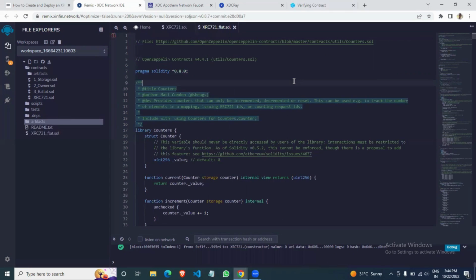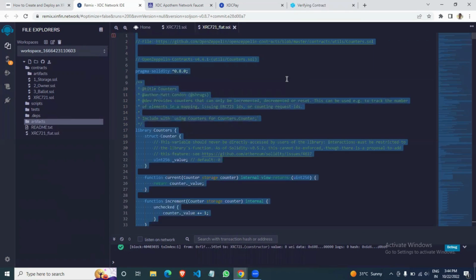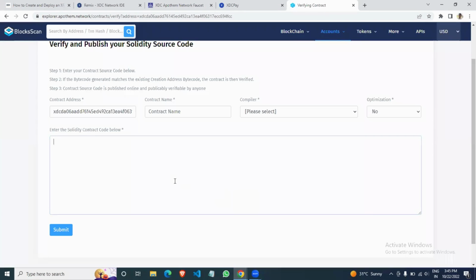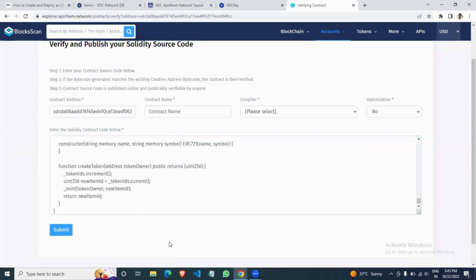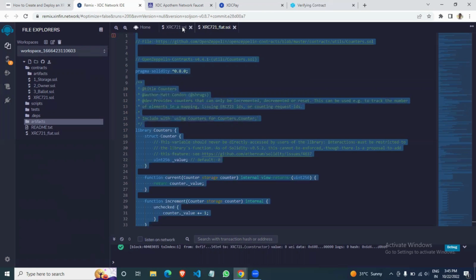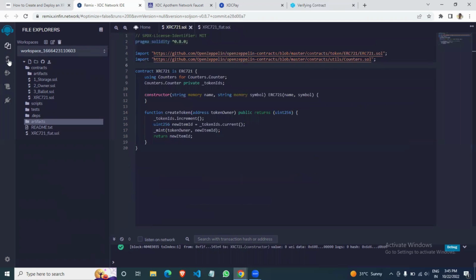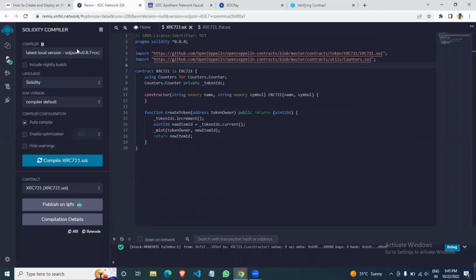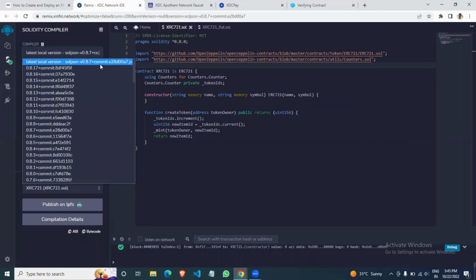So I can directly copy this whole code, and then go back to my block scan and enter it over here. Then in the place of contract name, I'll write XRC721. For the compiler version, I can simply go back to my compile file and check the version, where it is using 0.8.7.